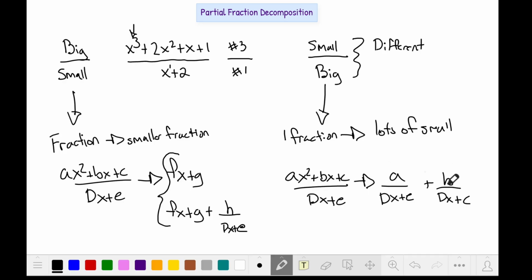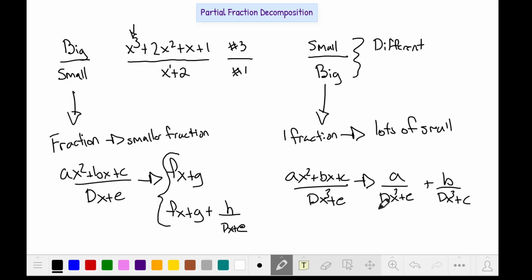Here, the purpose isn't so much that we're just going to divide to get a nice simple fraction, a non-fraction, or an easy term with one simple fraction. What we're going to do now is go from one big polynomial. Oh, sorry, I should have put down a 3. Boop, boop, boop, because remember, in this case, the one down below is bigger than the one up top. So what we're doing is we're turning one big fraction into a combination of smaller fractions. And the reason we do that is that later on in the future when we're doing calculus, it's easier to work with small little chunks than it is with one big one right at the end.